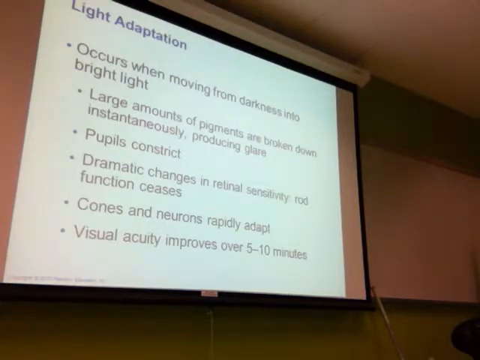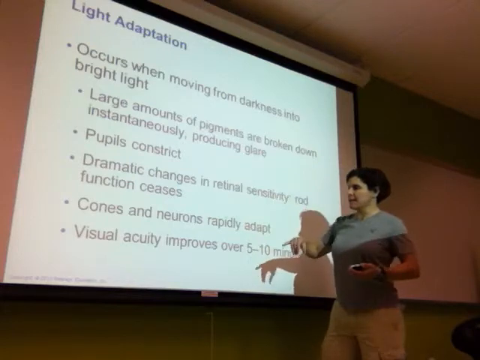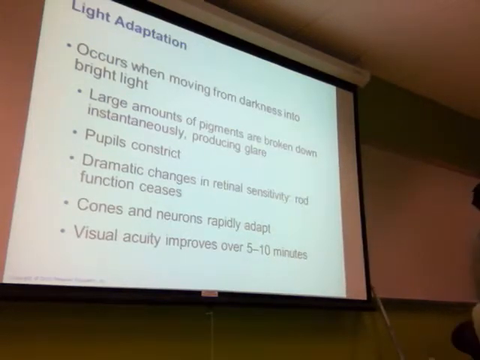Okay. Then in terms of how your light adapts, okay, your cones and your neurons are going to adapt very rapidly. When it's bright out, your pupils are going to constrict, allow less light in, but at the same time, the cones and the neurons are going to kick in because now they know, oh, we got more light coming in, but it's really bright out. So you kick in the ones that you need, and then your pupil will constrict, right, so that you don't end up blinding yourself. This is why when you look up at a really bright light, you end up seeing spots after a while. It's almost like the cones gone wild. They're trying to do their job, but they don't know quite where.